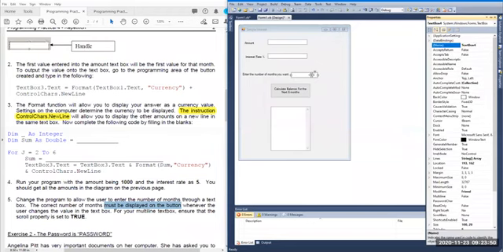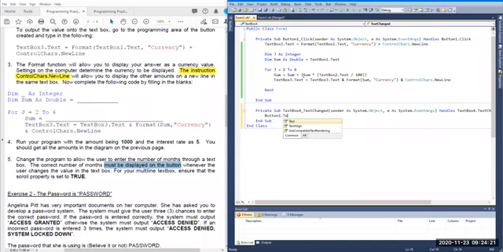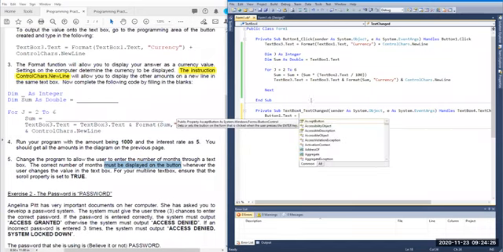Okay, so now we have text box 4.text. Now within this text box 4, we want to write code that will change the text property of our button into whatever the user has entered.